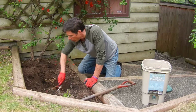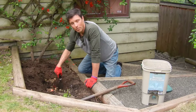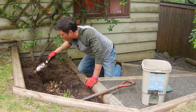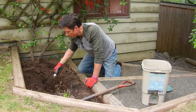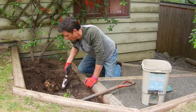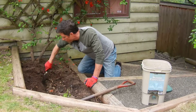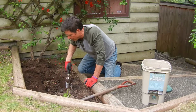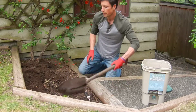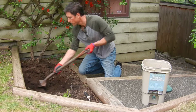This allows all of the flora that are in the soil to go to work and now finish the compost. So you're going to give it a good and proper stir up. Again, it's not an exact science, but just so long as you don't have solid clumps of your bokashi pre-compost sitting in various areas. As long as you do have a good solid mix of soil with it, that's great. Now go ahead and backfill it with everything that you've dug out of there.